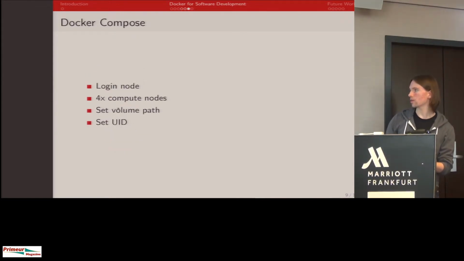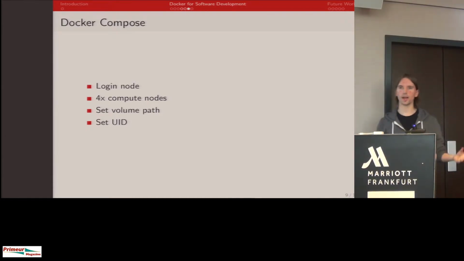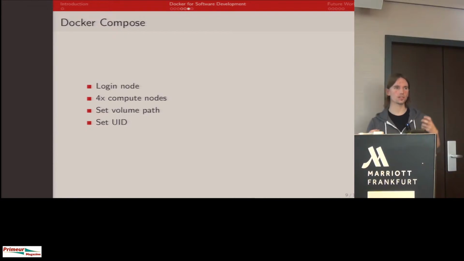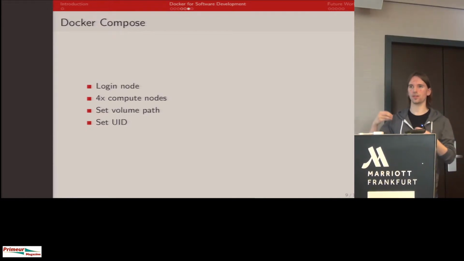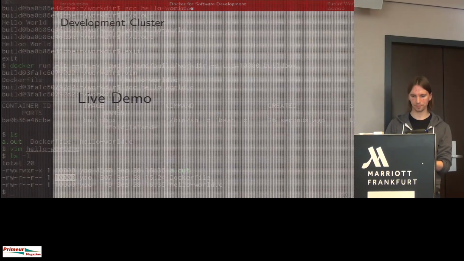So I use Docker Compose for this. What will happen now? I will start up 5 containers, 1 login node, 4 compute nodes, and again, the set UID will happen on every container, and the working directory will be mounted inside every container. So Slurm finds the necessary executables inside every container, and Slurm can work with them.